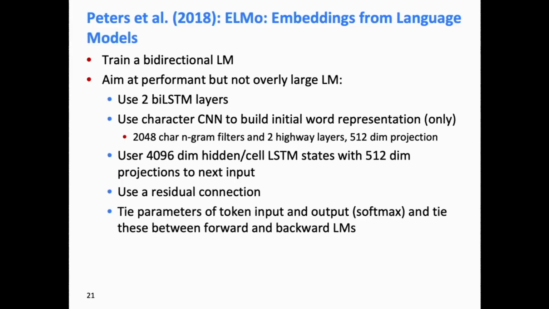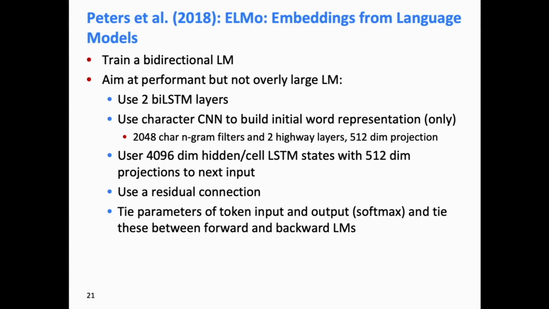I sort of hope it made sense the last time. I mean, what are the things that are different? They do the bidirectional language model a bit differently. And actually one of their concerns was to try and come up with a compact language model that'd be easy for people to use in other tasks, even if they don't have the beefiest computer hardware in the world. And so they decided to dispense with having word representations altogether and just use character CNNs to build word representations, because that lessens the number of parameters you have to store, the big matrices you have to use.